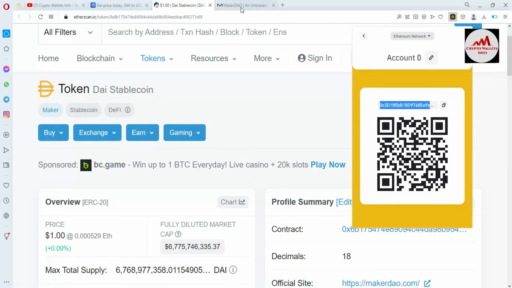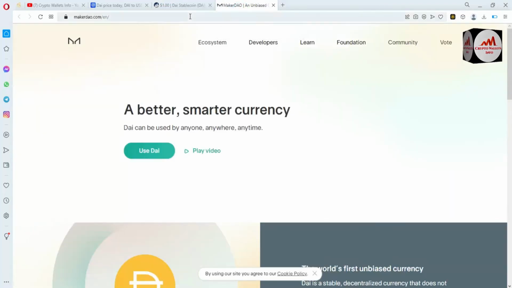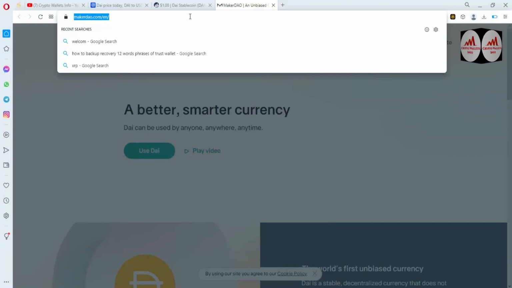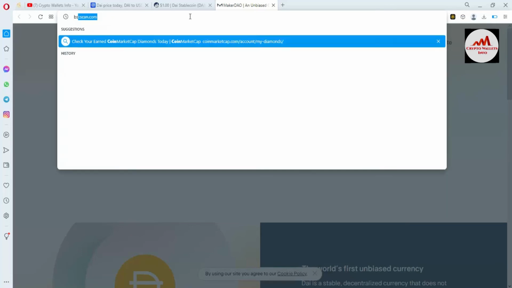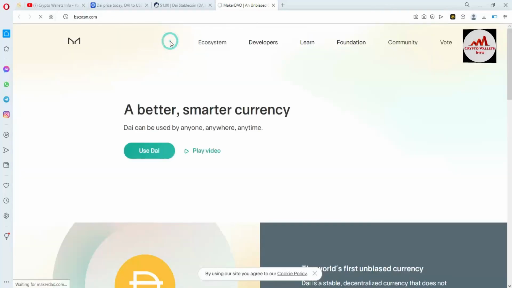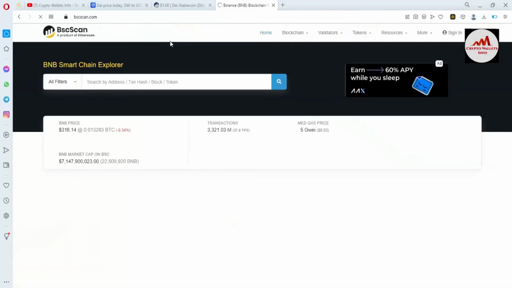I hope you properly understand how you can add the DAI token or coin to your Binance Smart Chain wallet using the Ethereum mainnet. Now I am going to check BSCScan and see whether the DAI contract address is available on BSCScan or not.